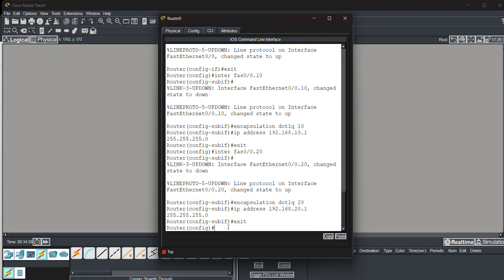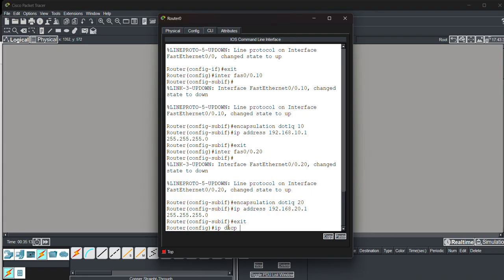So we're going to write IP DHCP, then we are excluding the IP addresses from 192.168.10.1 to 192.168.10.10.